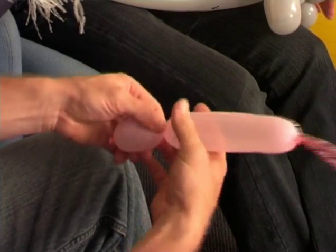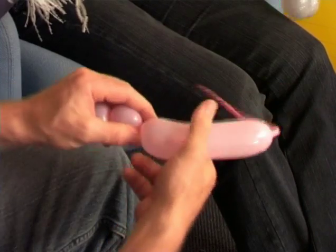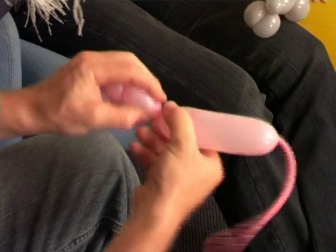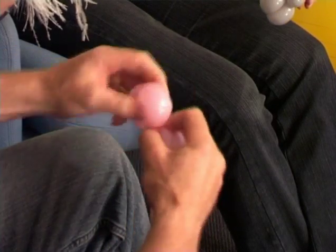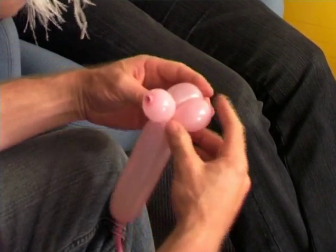Let's see here. I've got a nose, not a very big one, and just a little ear, and maybe a little ear, like so. When they're little, their balloons are a little bit fiddly, okay? So as you're practicing and getting better, you might like to try using slightly more air than this, but oh look, I've lost the side there. We're going to join those together. Now watch this, okay, Albert? I'm going to show you a little trick.